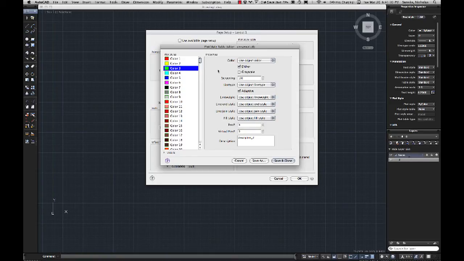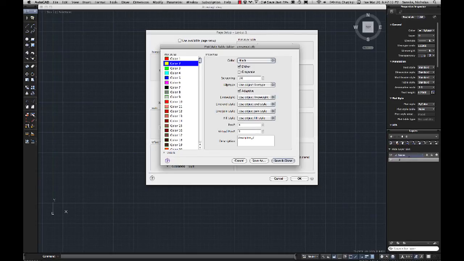So what we're going to do is set up a series of pens for ourselves, right? So imagine that each one of these colors is a different color cap on one of our technical pens. I usually start with the brighter colors for the darkest lines because that just sets up a contrast for me on the dark background. So I usually do something like yellow, or green, being my heaviest weight, so I might go ahead and say that yellow is my heaviest weight. The color of it is what it's going to plot at, and I don't want to plot yellow, so I'm going to go ahead and change that to black.